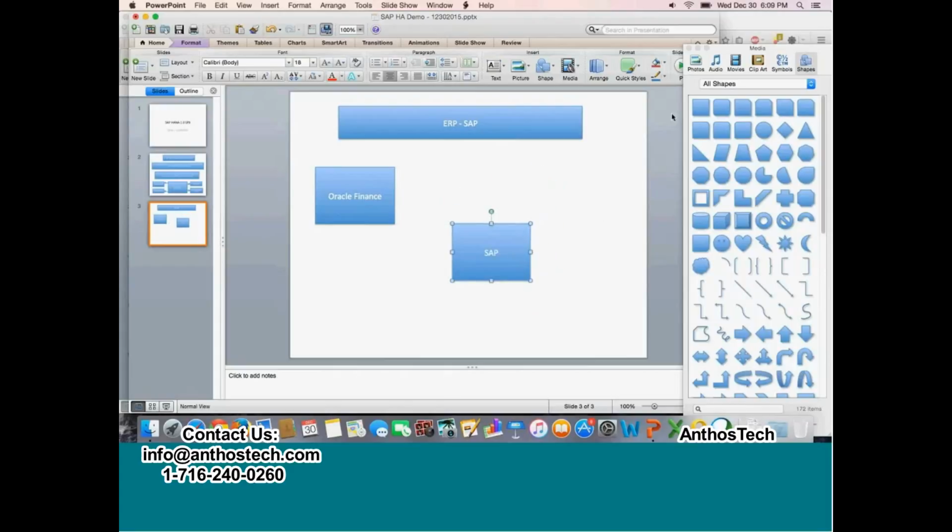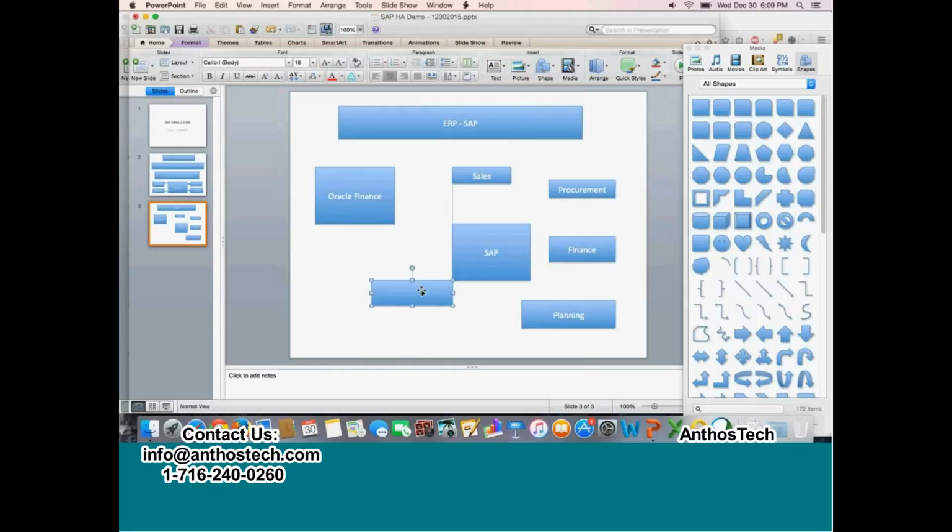For example, you name it: sales, procurement, finance, planning, controlling. Finance and controlling go together.